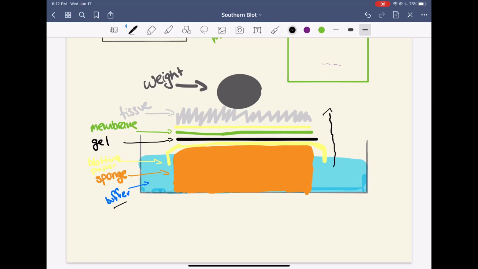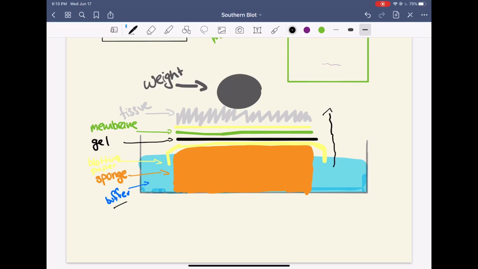membrane. And basically how we do this procedure is we have to have a basin to start with, and then we add our buffer. And on top of our buffer, we put a sponge there to provide a support. And we lay on blotting paper. And we have to be careful to make sure that the blotting paper actually does dip into this buffer so that the capillary action will help push the buffer up through the paper.